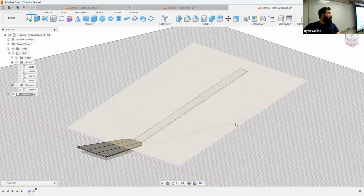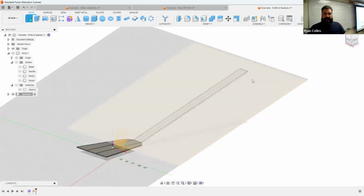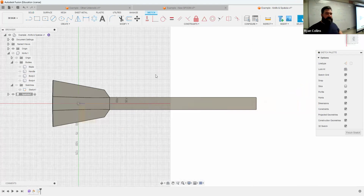Now I have a plane built right off of that, essentially an extrusion, but off of that form that I just made. So this is how you could make some shapes, just building things based off of what you've already built. Gets a little funky sometimes, but that's just kind of the way sometimes these things go. So, all right, now I can create my sketch, select that plane. It's going to snap to, as you can see, it looks like it's still above top, but it's not actually, it's actually matching at here.